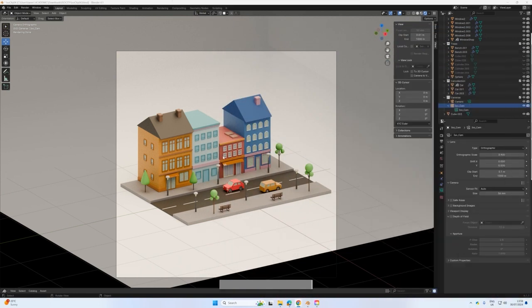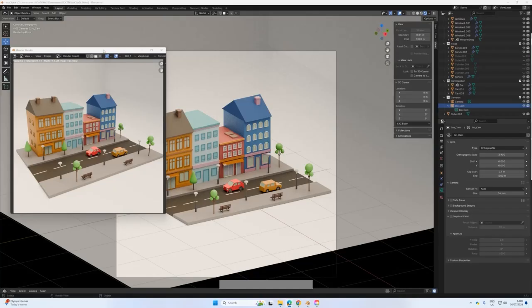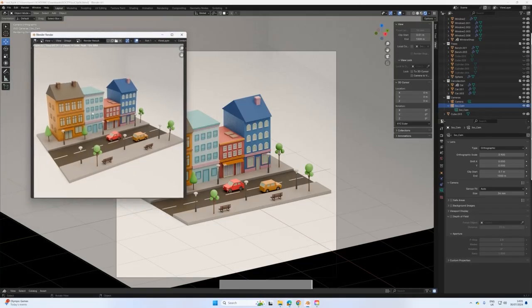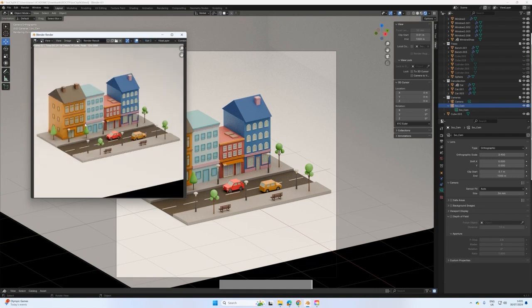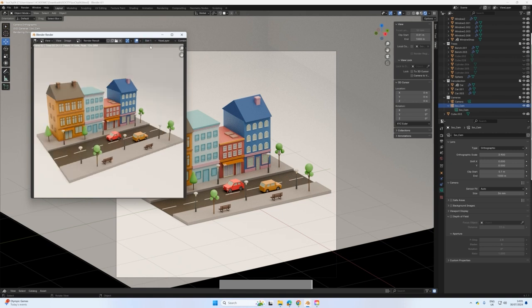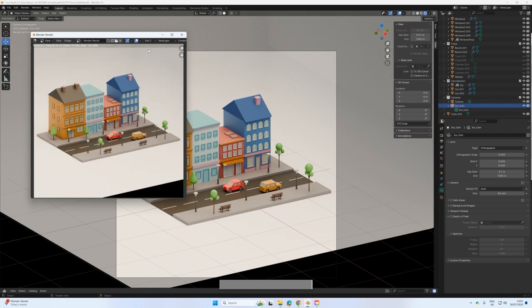This is my perspective view of my high street, and when I render it isometric looking, that's how it looks. Because we are in a 3D environment already, we can never get 100% isometric, but we get pretty close to the isometric look and feel.